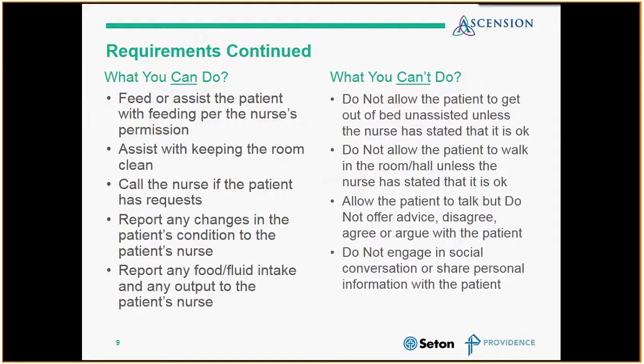So what can't you do? Do not allow the patient to get out of bed unassisted unless the nurse has stated it is okay. Do not allow the patient to walk in the hall, unless the nurse has stated that that is okay. You want to allow the patient to talk, but do not offer advice, disagree, agree, or argue with the patient. Do not engage in social conversation or share personal information with the patient. A good idea is to talk about the weather. If there's a TV show that y'all are both watching, you can talk about that. But you don't want to get into anything too personal.